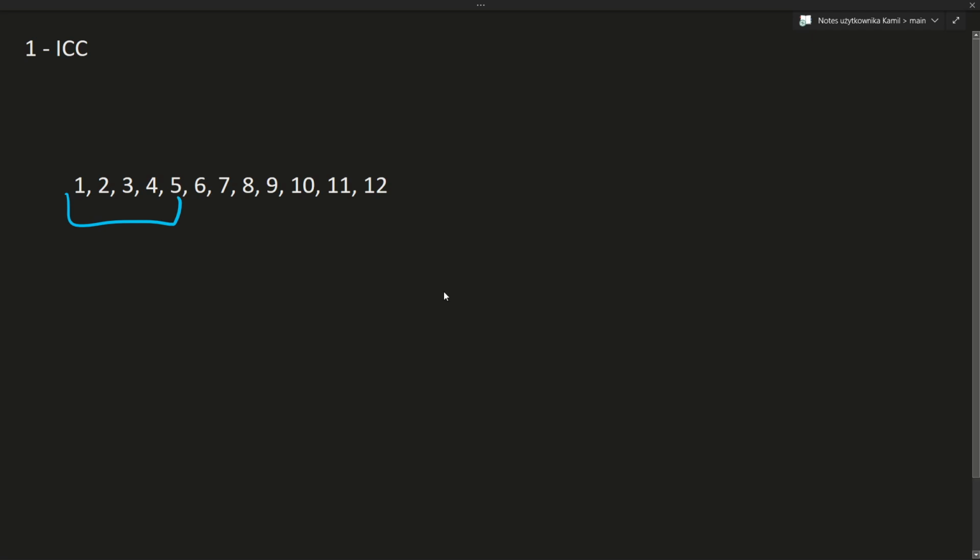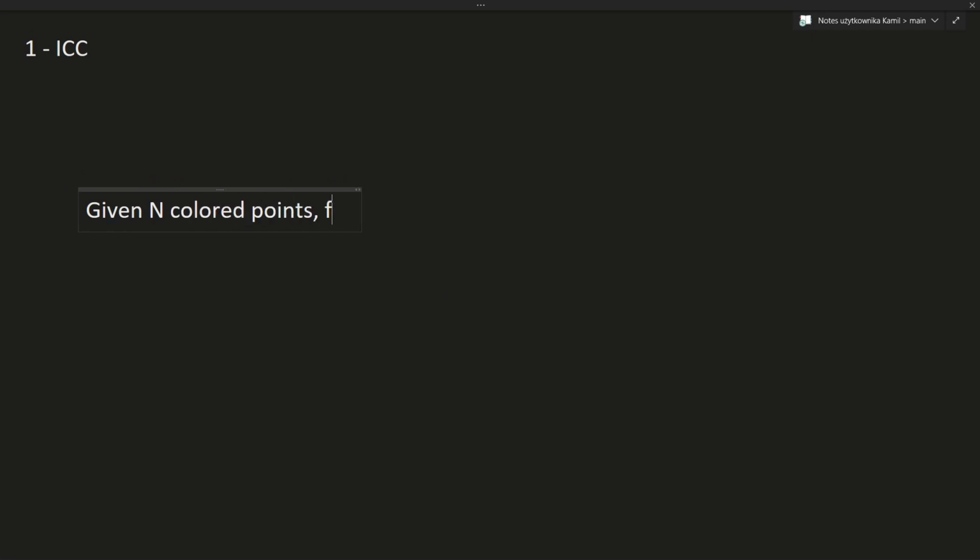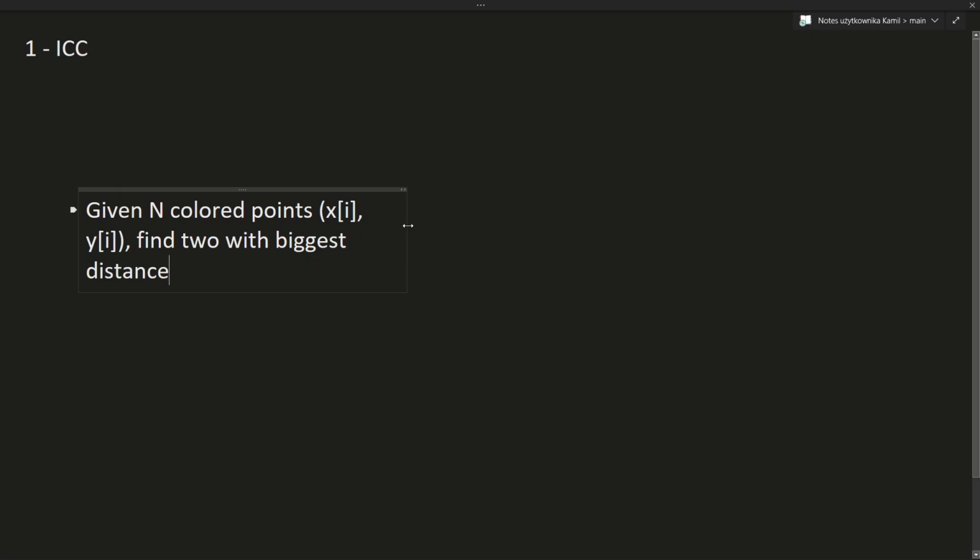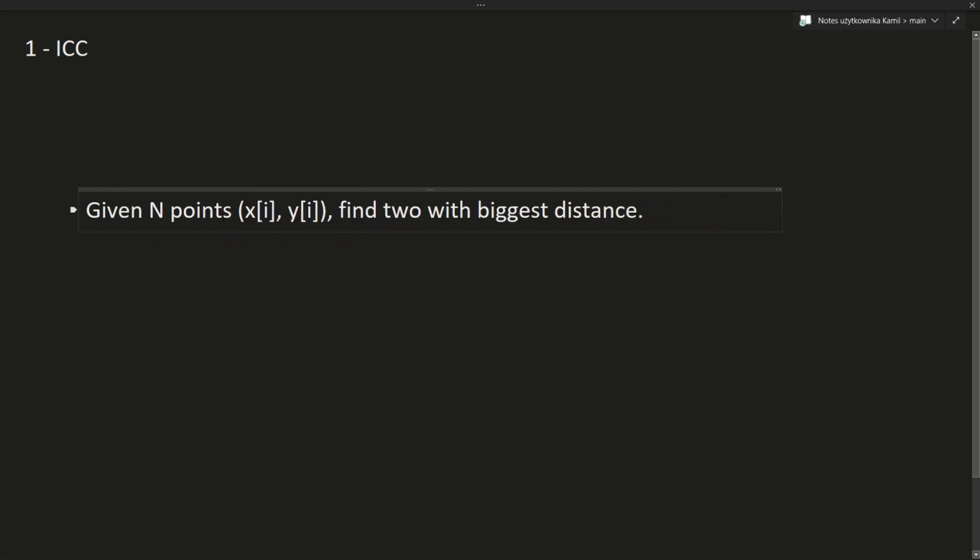And now finally, let me tell you that other problem that I mentioned earlier. There are actually 2 well-known problems. First one is, given n colored points of form xy, find 2 with biggest distance. Now, first of all, if I erase that word, if I just say given n points, find 2 with biggest distance, there is an algorithm for that. In n log n you can do it by finding the convex hull and then doing 2 pointers, segment of a convex hull versus opposite segment. There is a way, doesn't matter how.